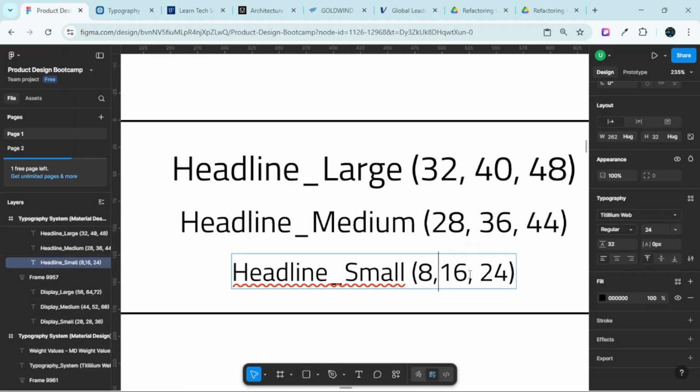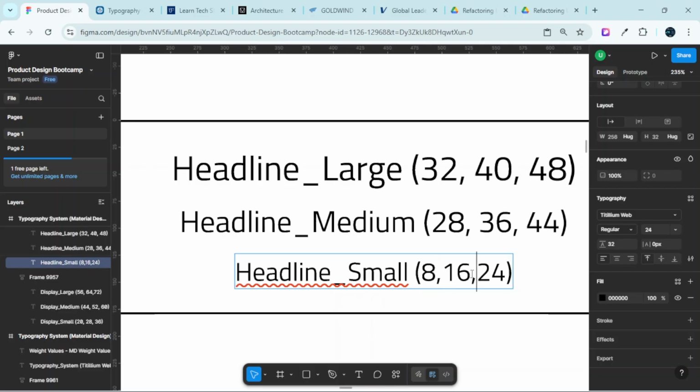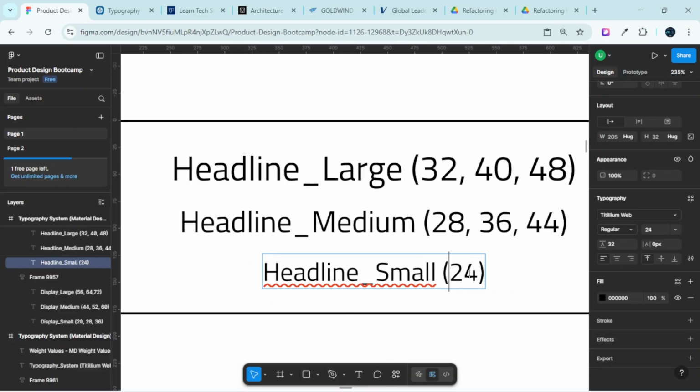in this case, instead of reducing by 8 pixels, since this is a headline text, I might want to reduce by a smaller amount. So instead of 8 pixels, I could decide to reduce by 4 pixels, 6 pixels, 2 pixels. So instead of reducing by 8, I'll try to just look for values within this neighborhood.